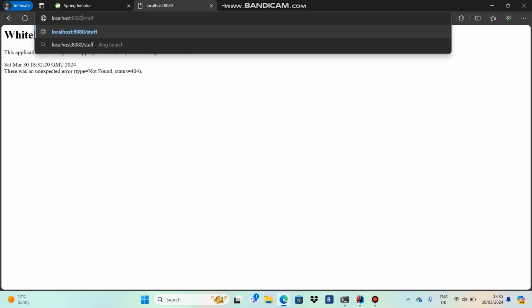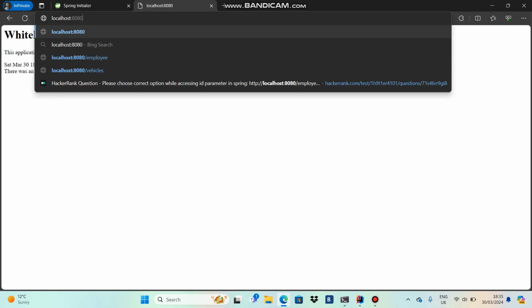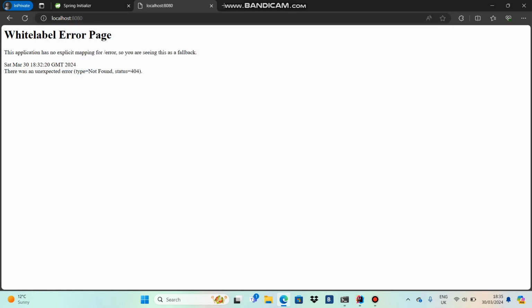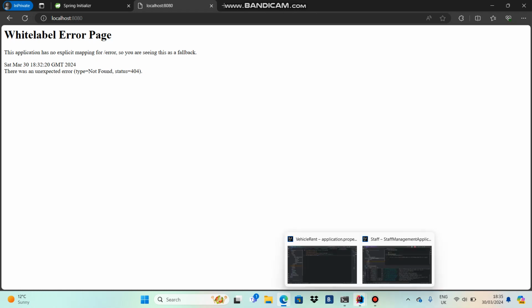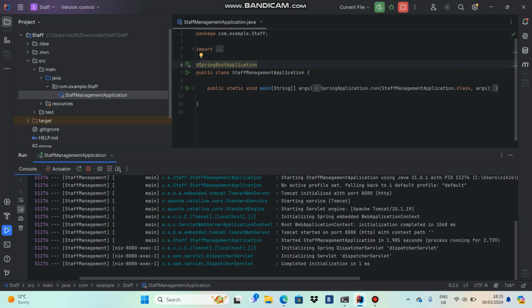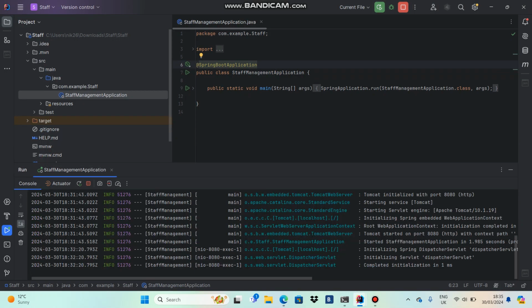So I'm going to write a route for /staff, some functionality. To do that, I need a controller. In Spring we have a pattern called MVC, the model view controller pattern, that we can study later. Basically you should know that if you want to write a route or some functionality, you have to have a controller package or class.